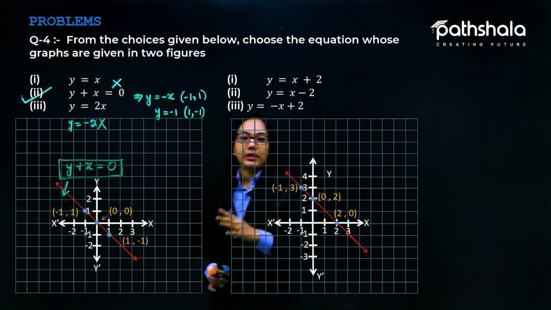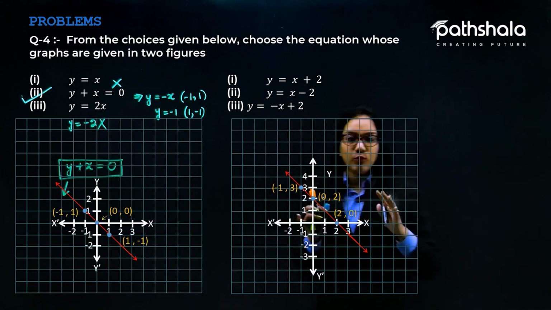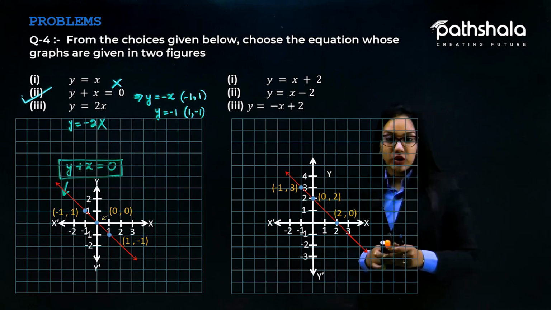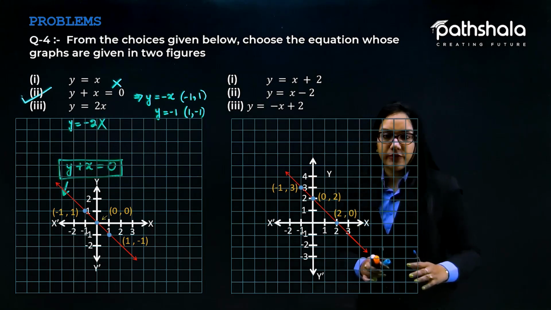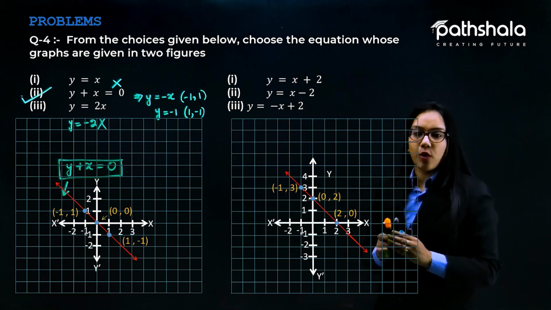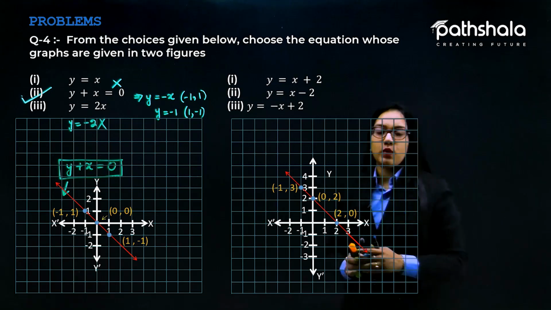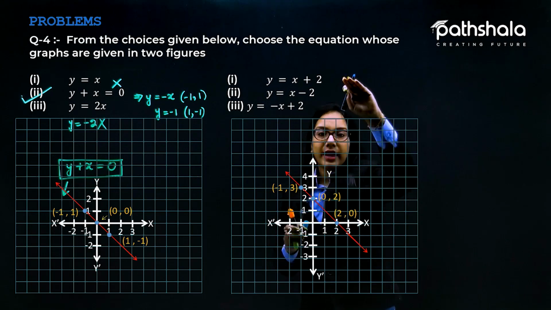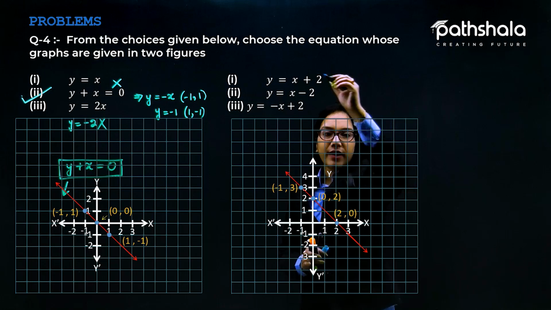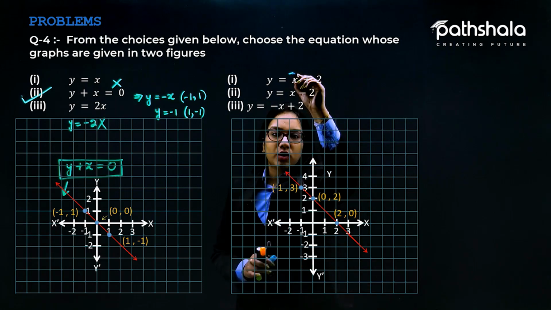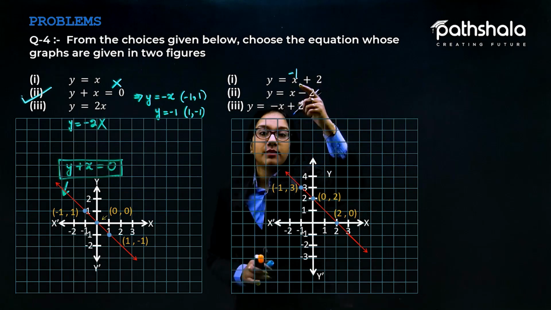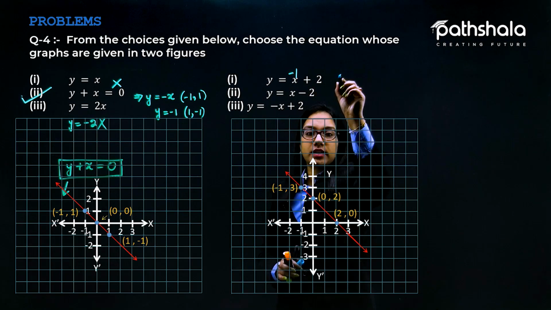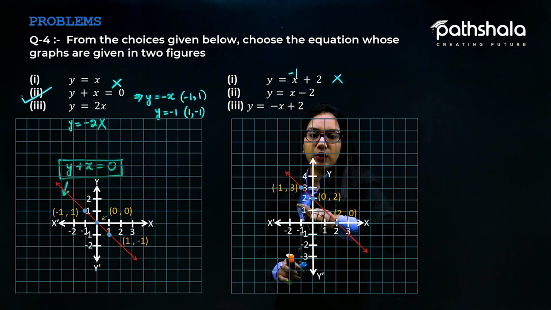Similarly, in this manner, like we did with the very first graph, now we'll move on towards the second one. So let's just start with y is equal to x plus 2 first. First of all, we have 3 points over here. First one is minus 1, 3. The second one is 0, 2. And the third one is 2, 0. So let's substitute minus 1, 3 in the very first equation. If x is minus 1, the value of y comes out to be minus 1 plus 2, which is 1. It means it is not satisfying the very first point, that is minus 1, 3.